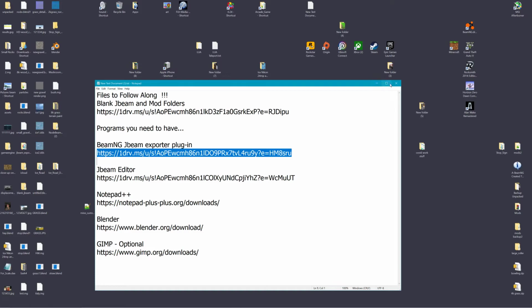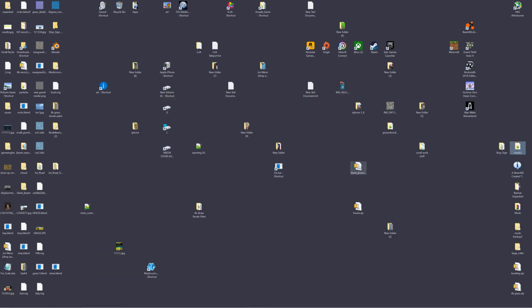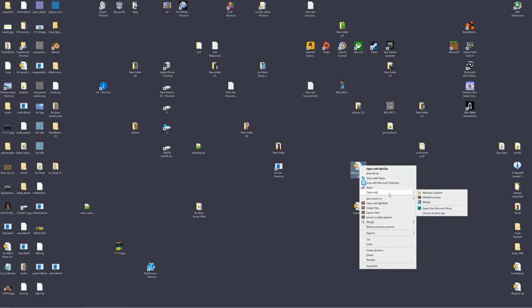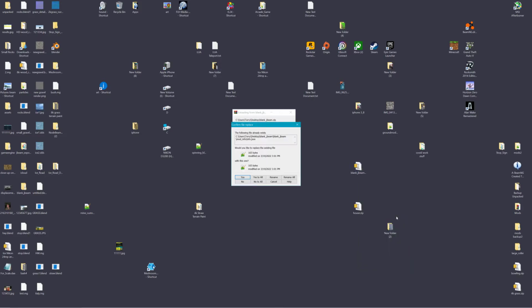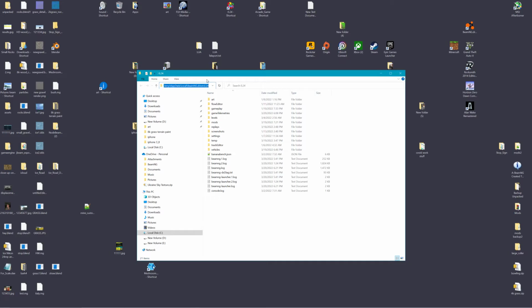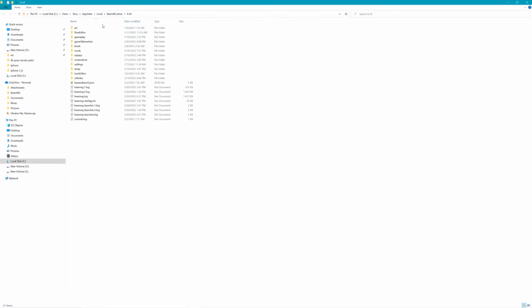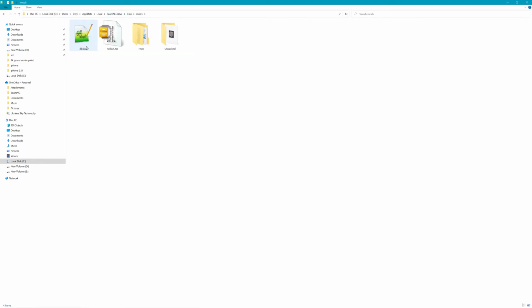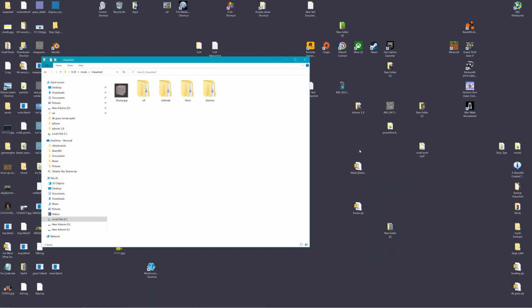Most importantly, the blank Jbeam and its folders, which I'll extract onto the desktop so you can see what this looks like when it's extracted. Yeah, just overwrite all that. Damn, I gotta clean this messy desktop. I don't even see where it put it. There it is. So, when you're making your own mod, you just take this folder, copy it, and go into the user folder, which this is the default location for the user folder here. Inside of there, you'll see mods, and if you don't have an unpacked folder, make a folder called unpacked, and that's where you'll paste the folder blank Jbeam.